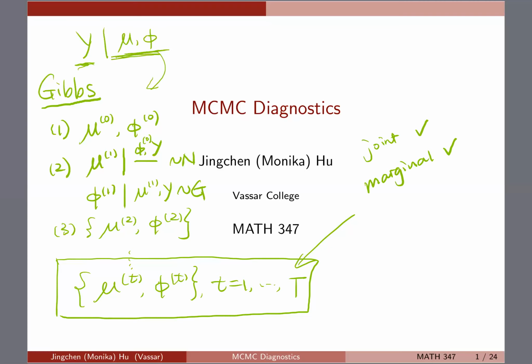But in order to make the inference, especially through the Monte Carlo approximation, we need to get rid of the dependence that we introduced because of the iterative procedure. Okay? So that will be one big thing that people take care of. And I told you before that, instead of saving every draw, say of this 10,000, I'm saving every 10, or maybe every 50, et cetera, depending on how much dependence there is. Okay? So this will be one diagnostic that we will do, but there are some others as well. So we'll just go through them one by one.